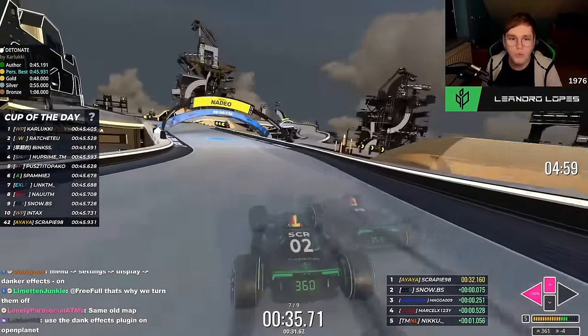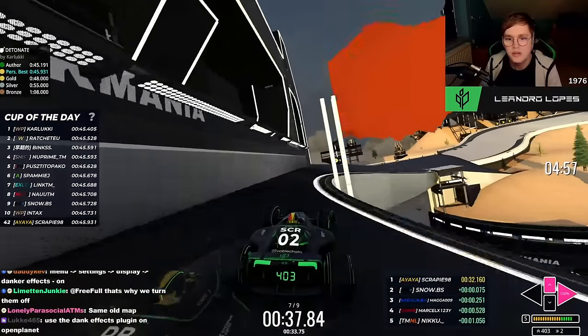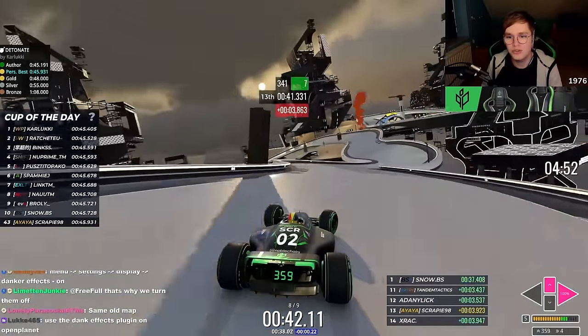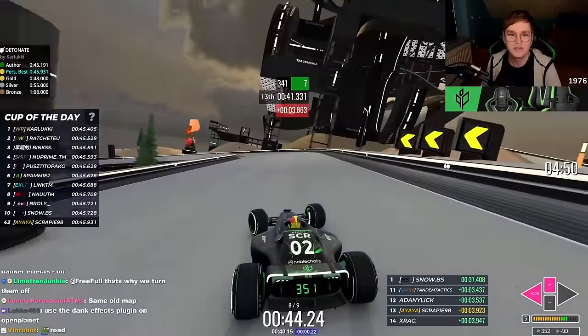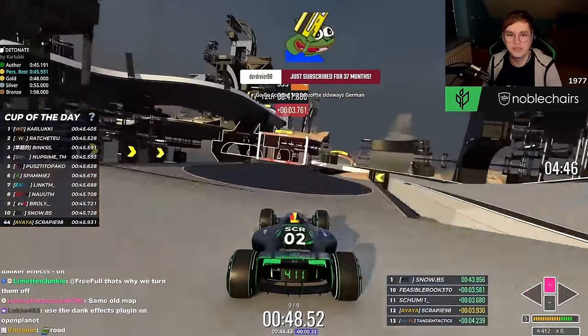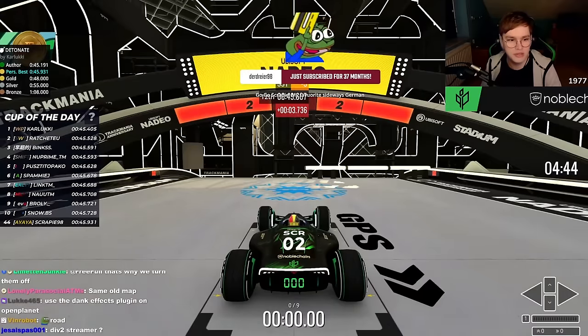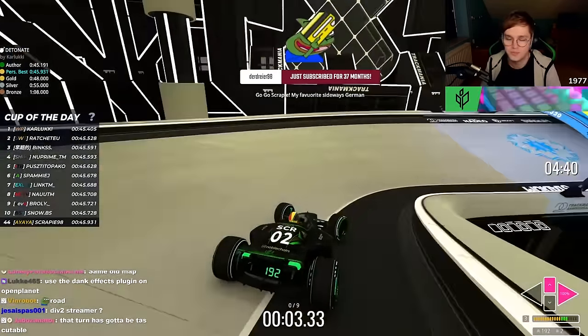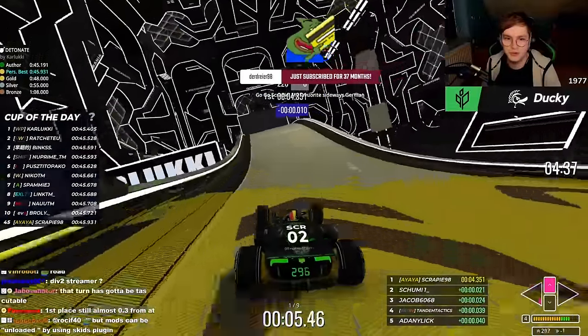Bro, what? How did I not make that turn? Alright, how fast was this? I need to know. 57. That would have been third. Okay, we have pace for third place.